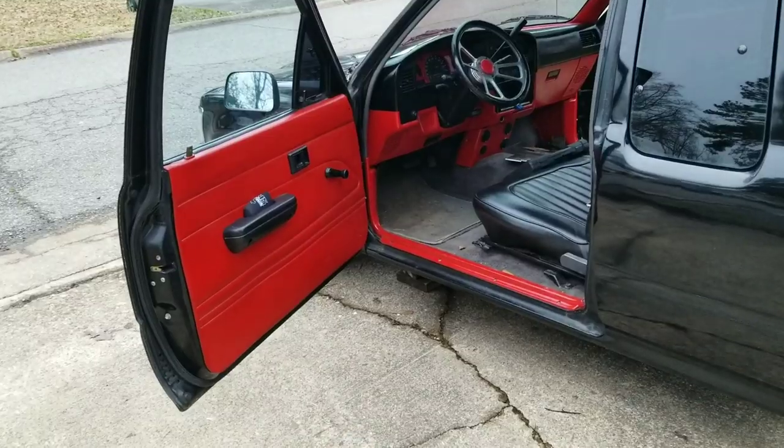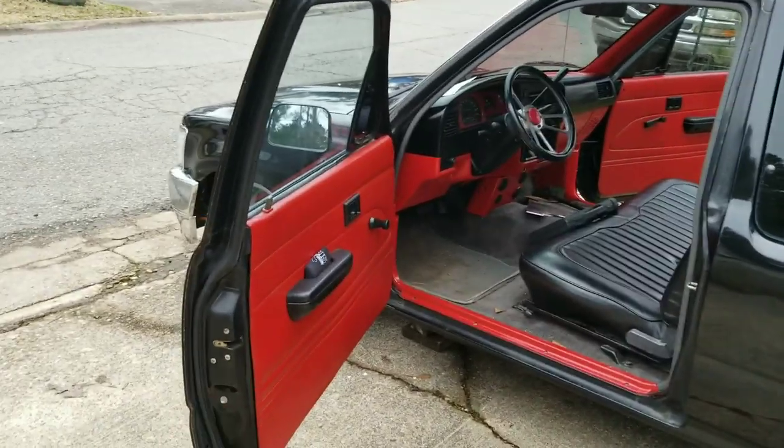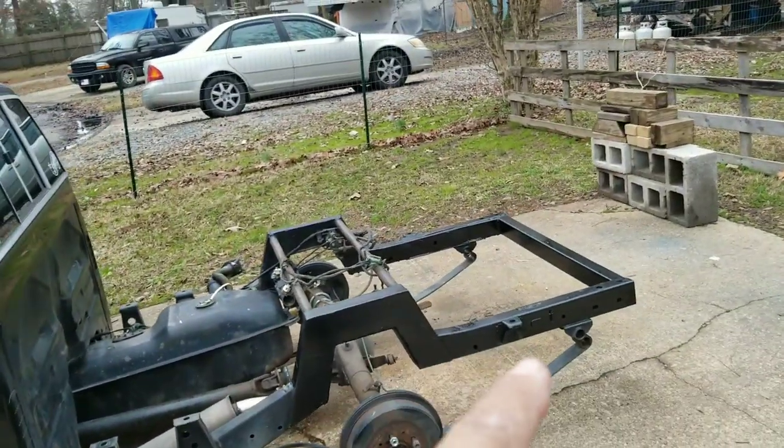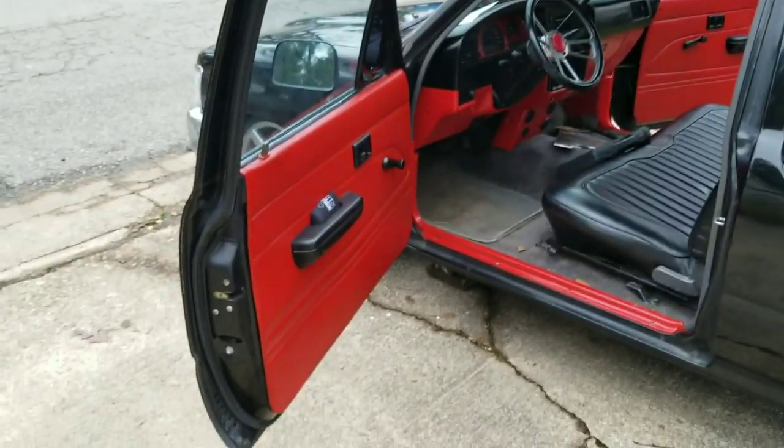Alright, let's focus on the interior now and see if we can get these door handles swapped out. I'm just trying to get some of this little stuff knocked out quickly, because the rear end is a bunch of cutting. I can probably do that tomorrow — I have to work about half a day on Friday, come home, and then get started on all the cutting for the link bars and tab mounts.